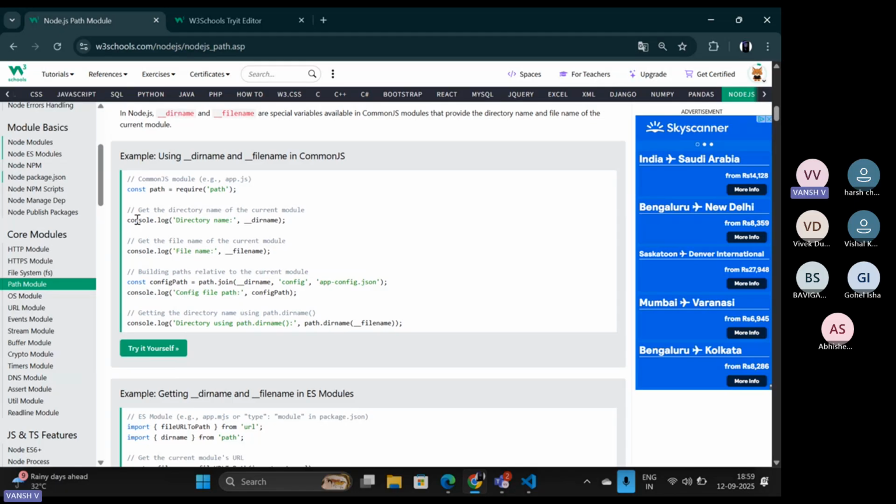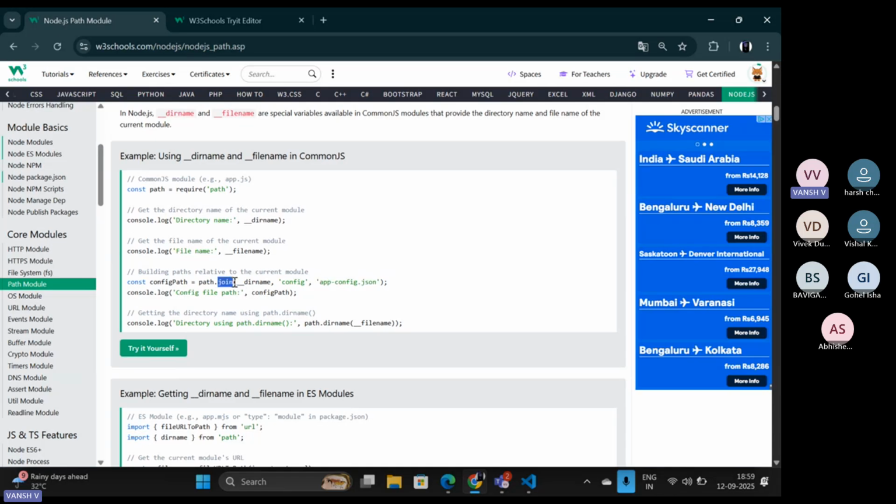Okay, just a second. Yeah, clear. Then see what is happening. You are joining with path.join the directory name first, then appending config and app.config.json. It means the directory name will be added with config and app.config.json. This is what this join operation will do.